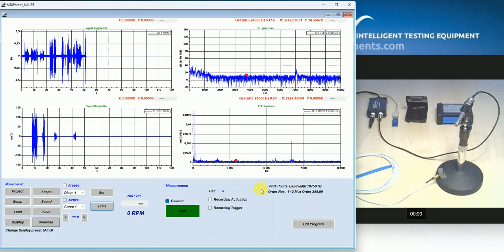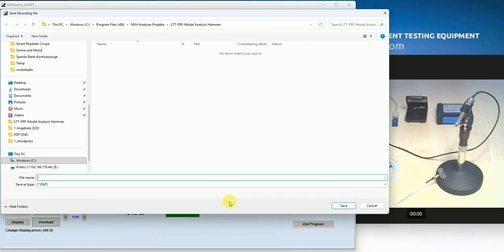So beside this, we can record also the raw data if we want. That means I make here the recording activation.